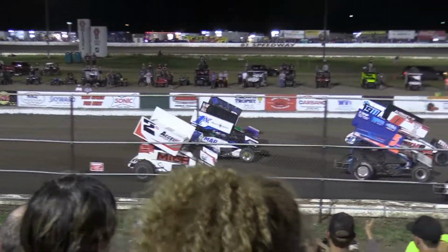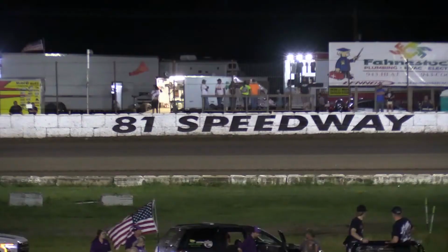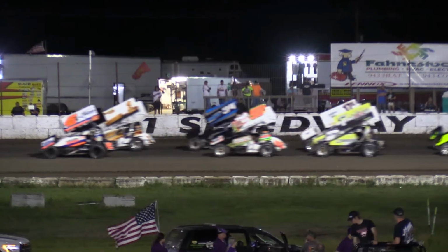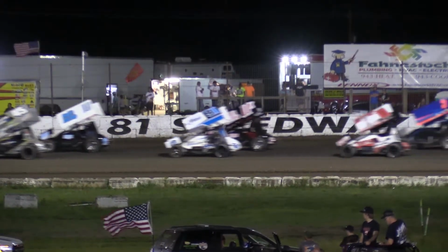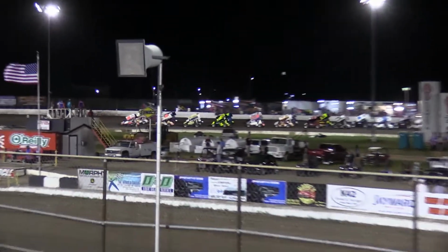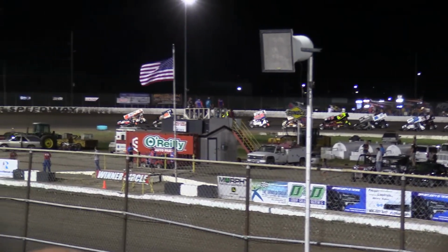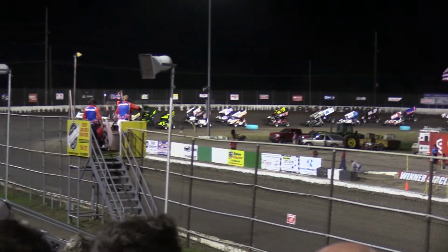Pace truck will pull off on the backside. Again, race fans, the light is out. It'll be Kyler Johnson, the 45X, setting the pace, rolling on the back straightaway into turn number three. Alongside him in row number one will be the number one of John Carney. Out of three as they get ready to roll into turn number four, the green flag will fly as we see 25 laps.